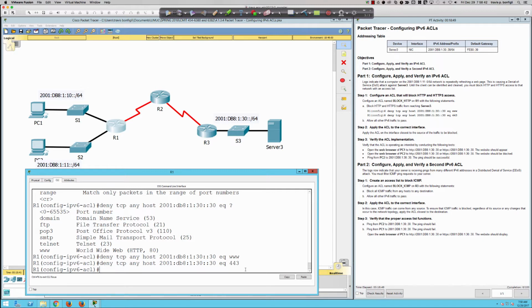So there's a total of 3 implicit lines. But again, I don't think that adds to the complexity of the IPv6 ACL because we don't see those lines anyway. We just need to remember that they're there.